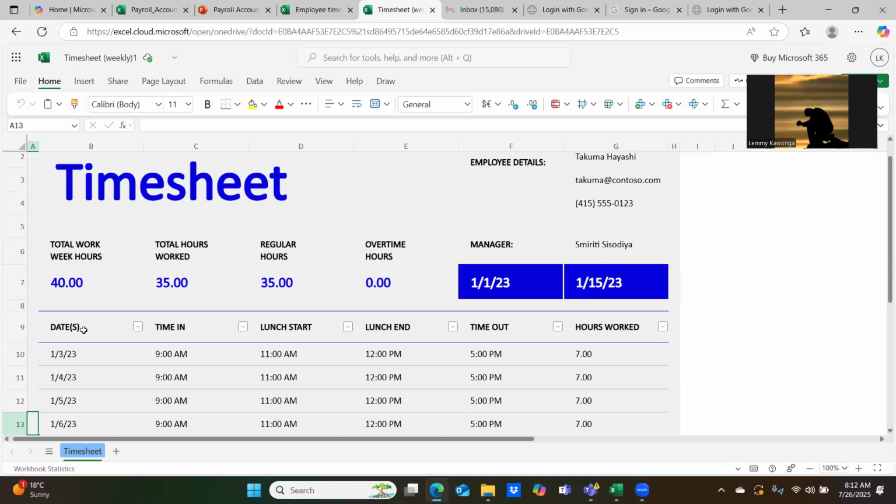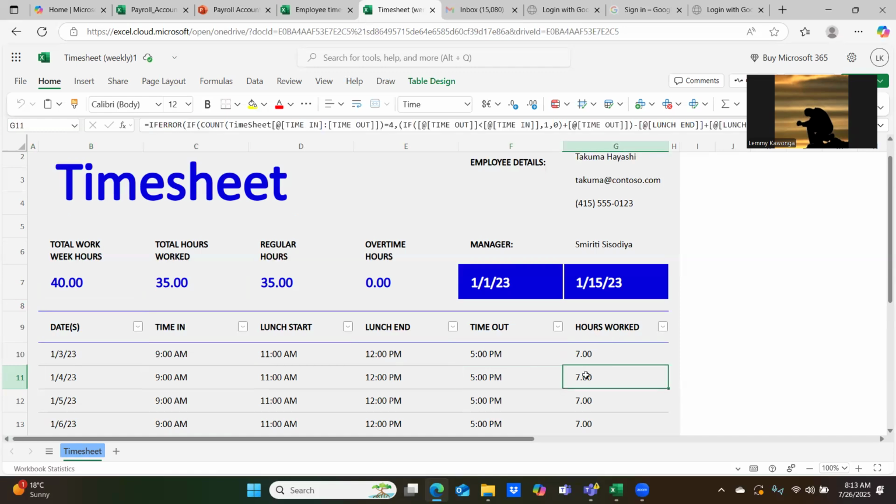So we have, these are the dates. Let's say on the 1st of, is this American? Yeah, okay. This is American dates. Okay, we have on the 3rd of January, time in. Okay, he clocked in at 9 a.m. and he started lunch, lunch end, and time out. This is when they clocked out. Okay, the same day on the 4th of January, time in, time out, and the hours worked, 7.